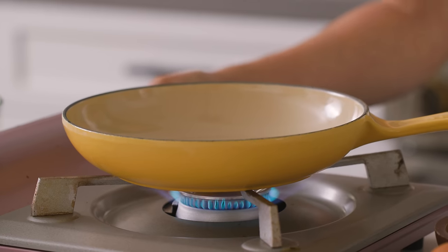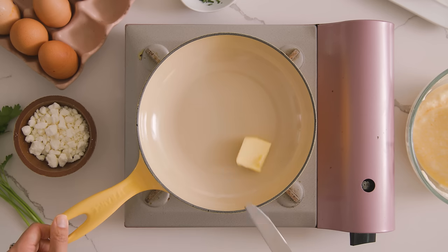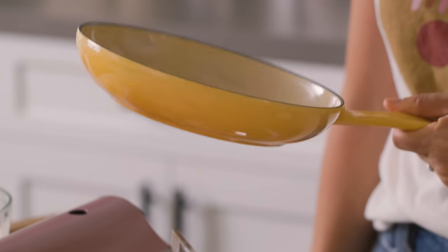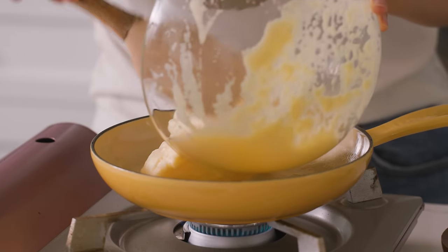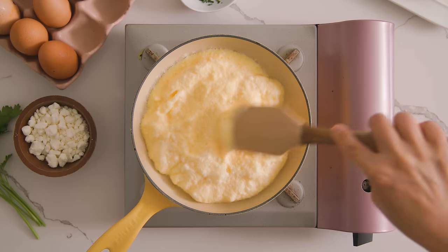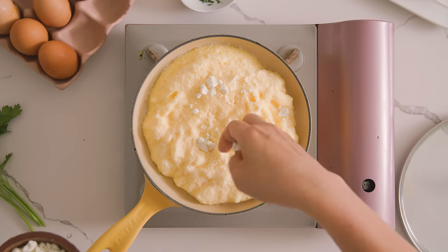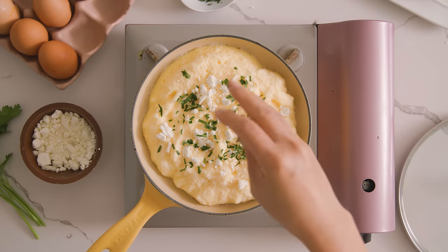Now in a small frying pan, I'm gonna use an 8-inch one here. With the stove on medium heat, I'll add 1 tablespoon of butter at the bottom and just let it melt. Swirl the pan so that it's thoroughly coated, even on the sides, and we add our egg mixture right in. We'll spread the mixture out so that it's flat and let the bottom cook for about a minute or so, and then we'll sprinkle on our cheese and herbs. I personally like just goat cheese crumbles and parsley, but cheddar and ham works really well here too.